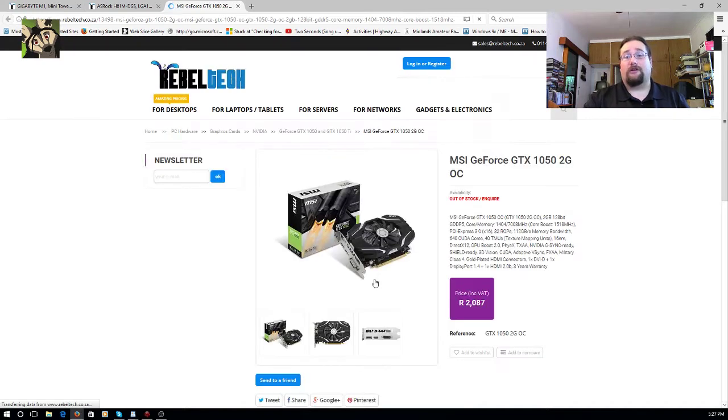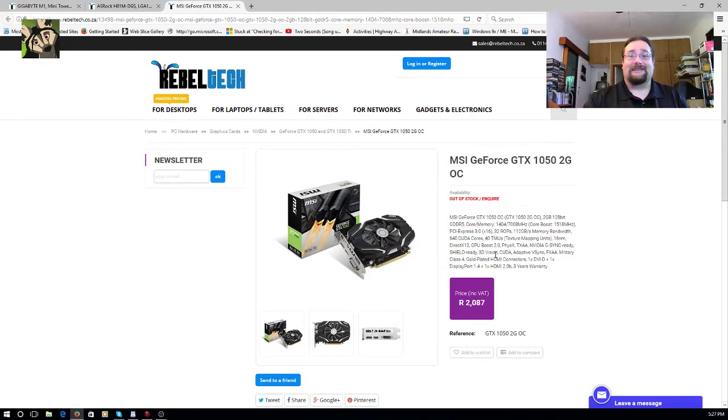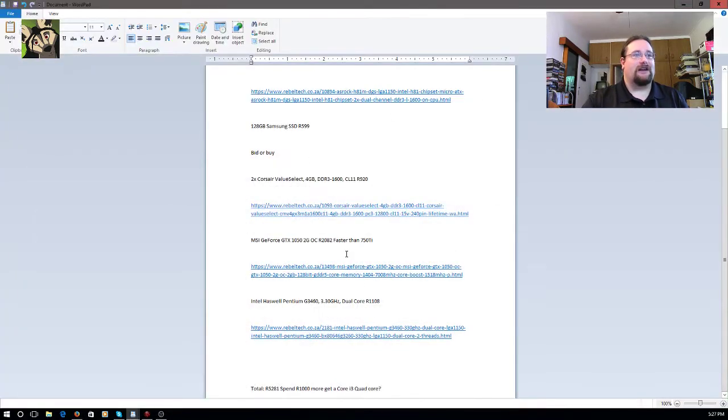Now, I'm going to get a lot of PC gaming enthusiasts screaming at me, telling me that it's not a fast card. This is a fast card. If you read the reviews, you can actually play just about all of the games at 1080p on either medium or high, between 40 and 60 frames per second, meaning it's faster than the current PS4 Pro. In fact, the current PS4 Pro's estimated graphics card is only around an NVIDIA 750 Ti level of graphics, and this outperforms it.